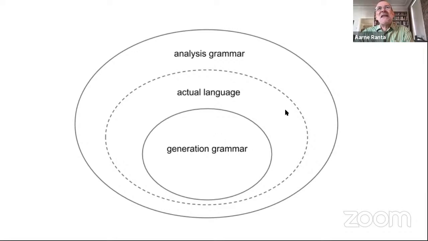But when we are parsing language, then we want to make sure that we can parse everything that there is in the language. And therefore the analysis grammar or the parser algorithm has to be larger than what the actual language is. And this is where I think UD is doing a very good job.